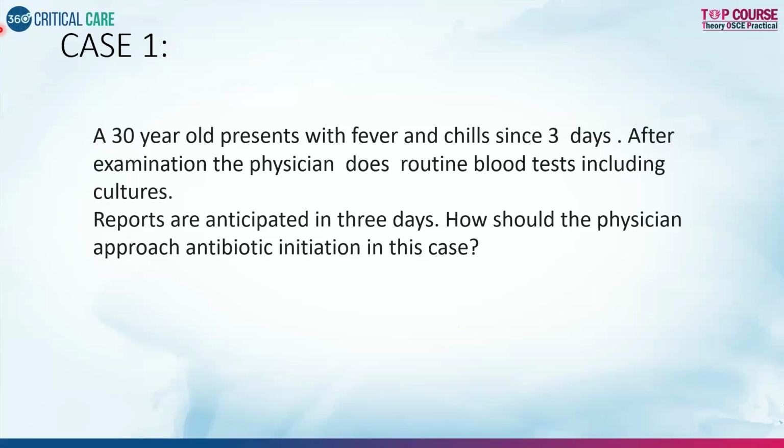So unless you get a culture sensitivity report, you need to start empirical therapy. And empirical therapy should be based on whatever things you guys mentioned earlier. It should be based on your site, your local antibiogram, the recent whatever is going on. Probably if the patient has, like what I told, previous history of hospitalization, whether he's on dialysis, whether he's immunocompetent or compromised. Okay, these are the parameters that you need to look into and initiate him on a probable broad spectrum antibiotic. So good, you told macrolide with the cephalosporin combination, that is your third generation. That's a good enough thing. But use terms like broad spectrum antibiotic based on these things. Okay, that is the answer we are looking at for this question.